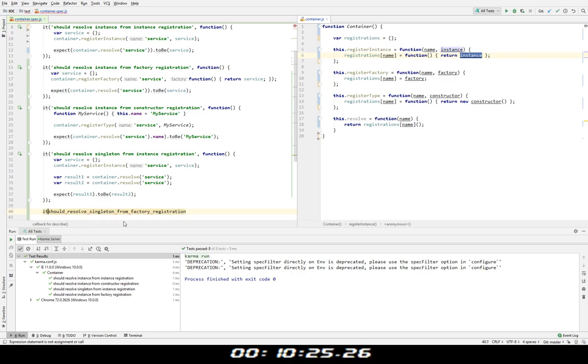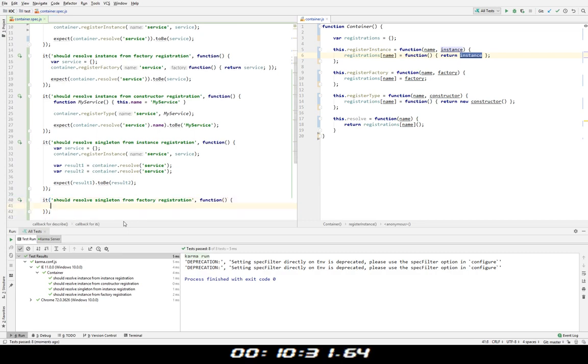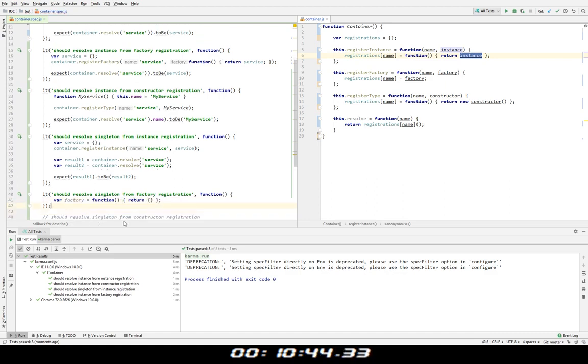It should resolve singleton from factory registration. That's interesting. So I need to have the factory, which is a function that returns just a new object every time.